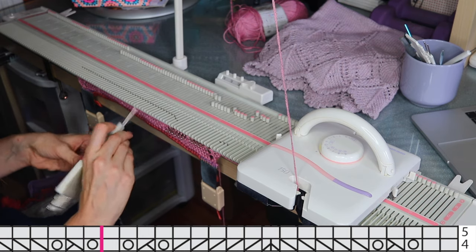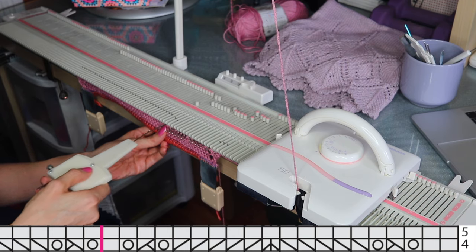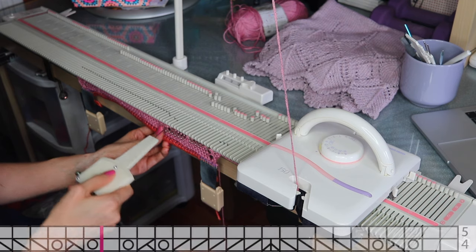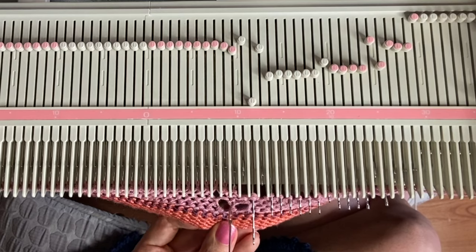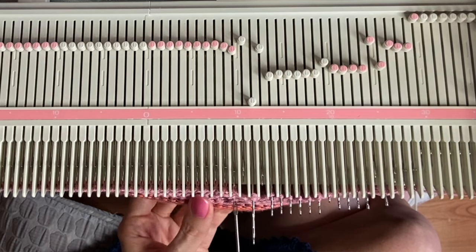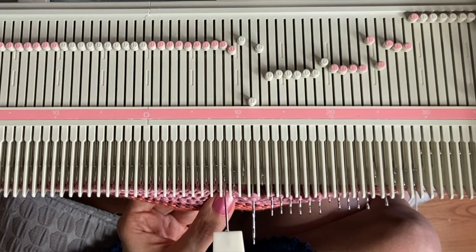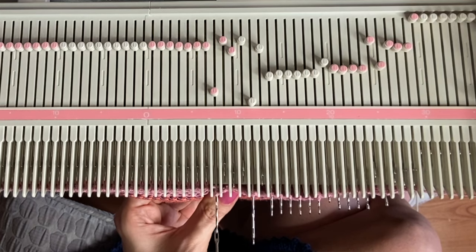And then we are going to work another eyelet, and this time it's decreasing to the right, whereas the first one was to the left. So we're gonna do an eyelet here and do our decrease here, and then we have 1 stitch left unworked. And also you can see this pattern forming, this one will remain unworked. And then we have an eyelet on the other side. Everything's mirrored. That's going to the left.